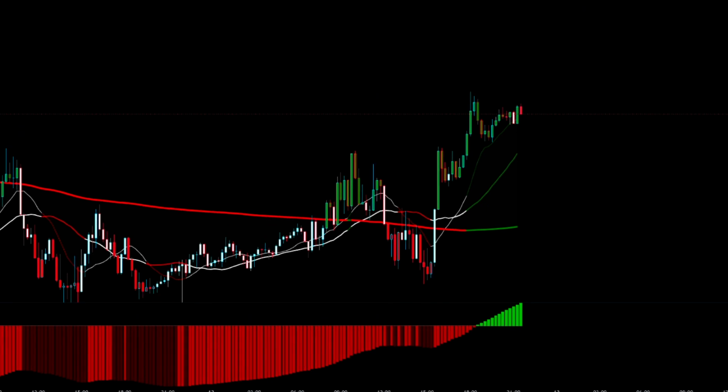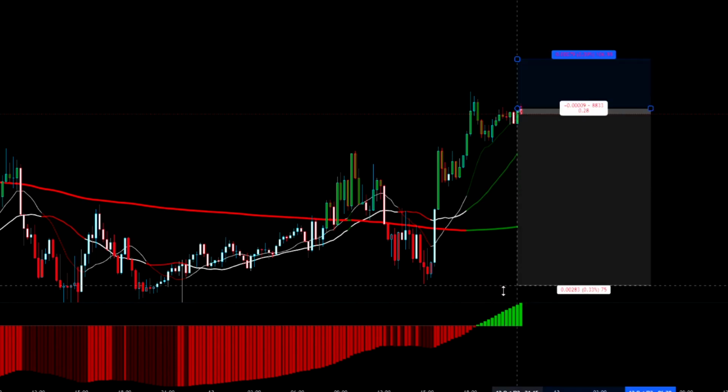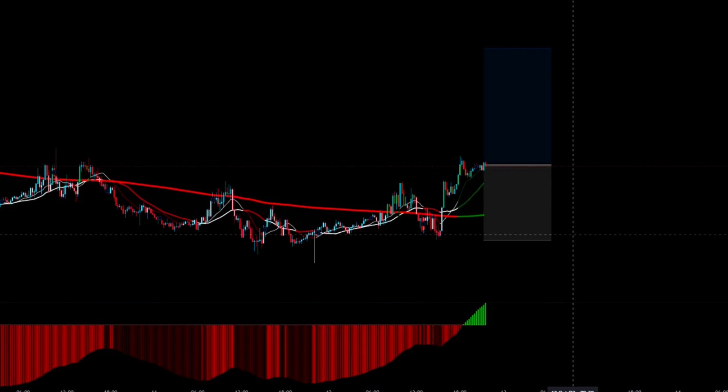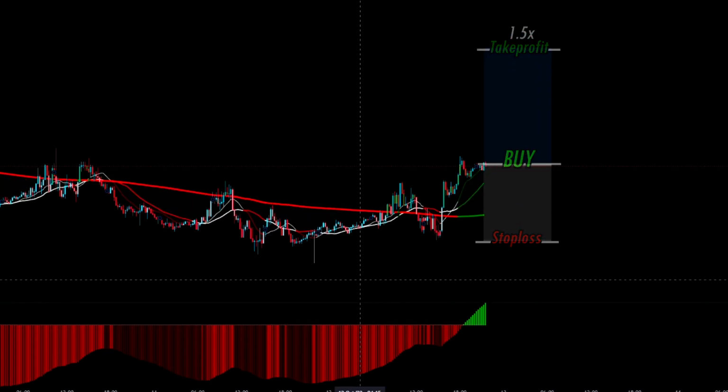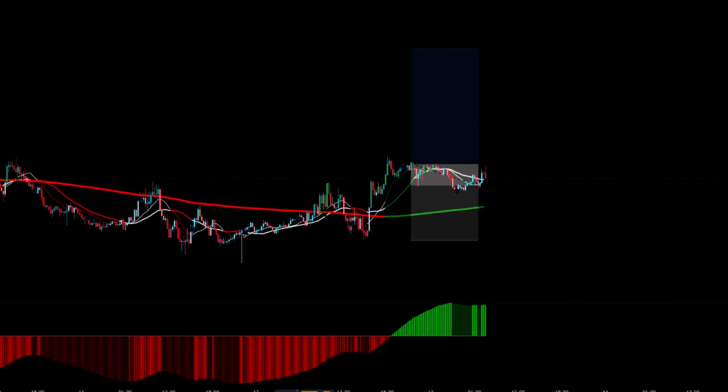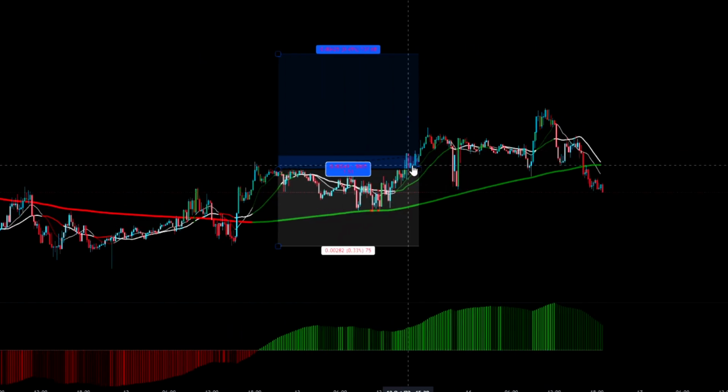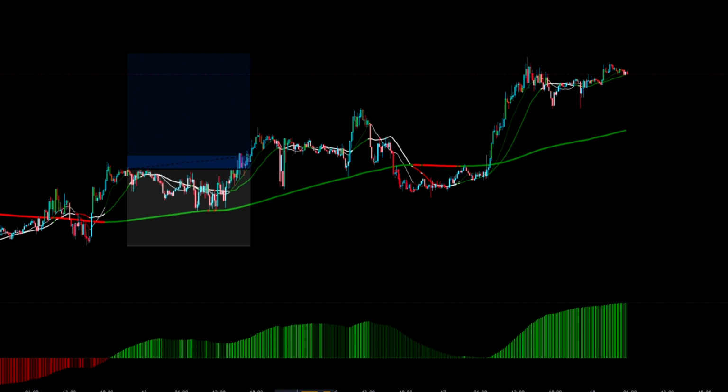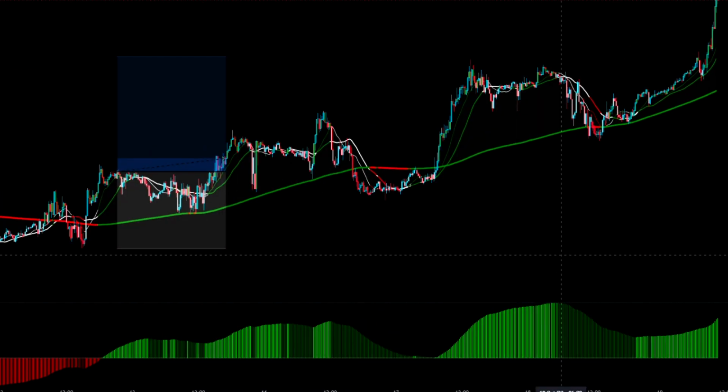And once all these confirmations have been met, we take the instant execution with our stop loss either below the 200 EMA or the most recent swing low. But for this scenario, I'm going to place it underneath the swing low. Now for our targets, we just target a 1.5 risk to reward. In case we finally managed to hit the take profit, let's go and take a look at another example.